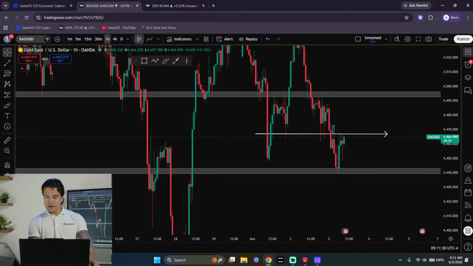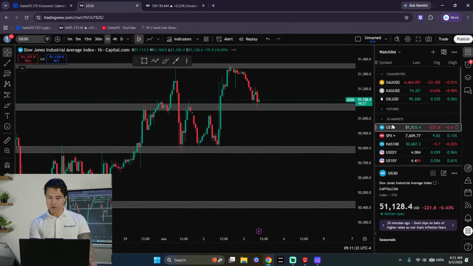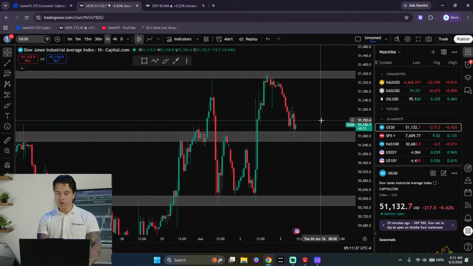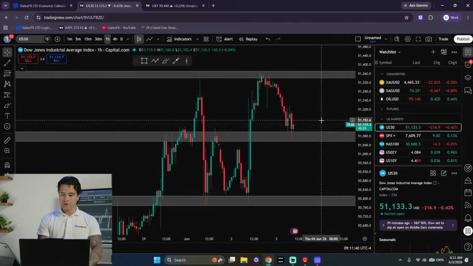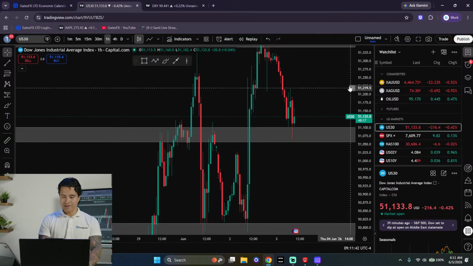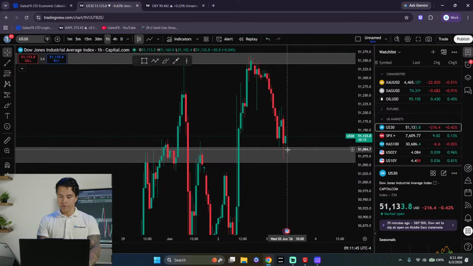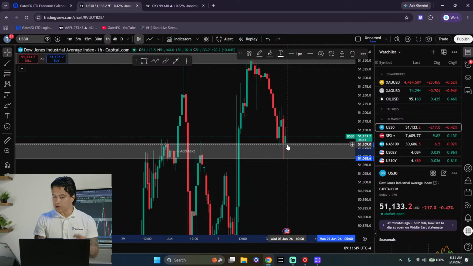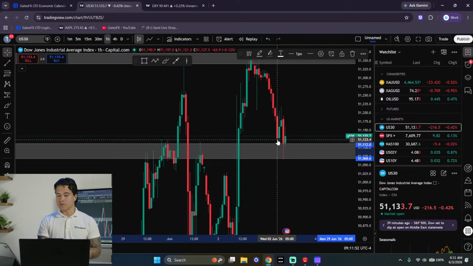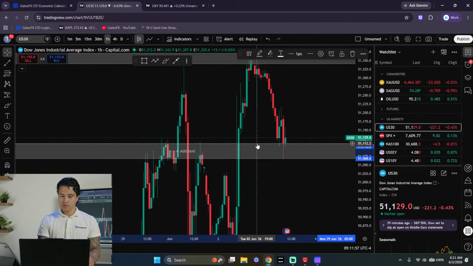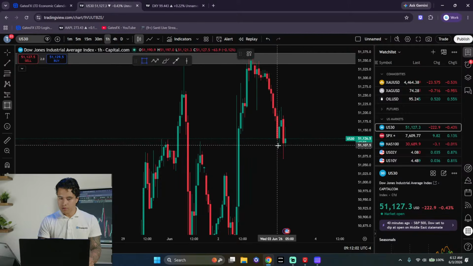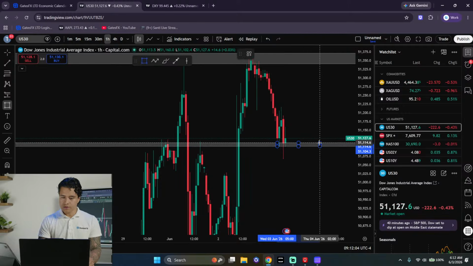All right, let's see. So that's gold, US 30. Let's see if it's done anything. US 30. The only thing I don't like about US 30 in terms of the buys is seeing where this precise candle body closed, it's below this area of support. That's what I don't like. Let me put this a little bit more precise.